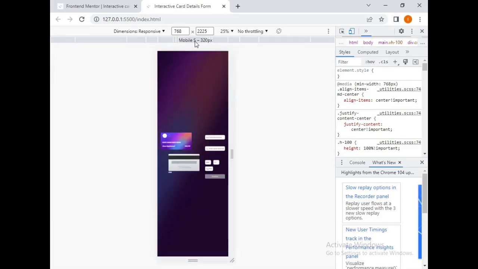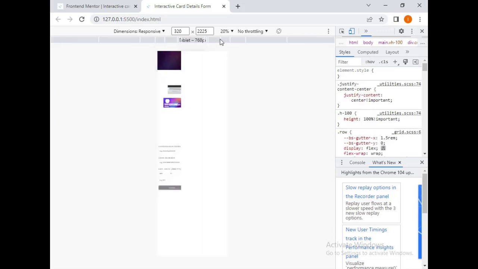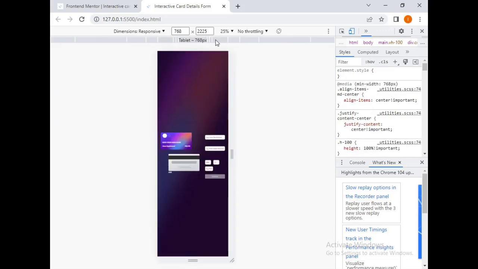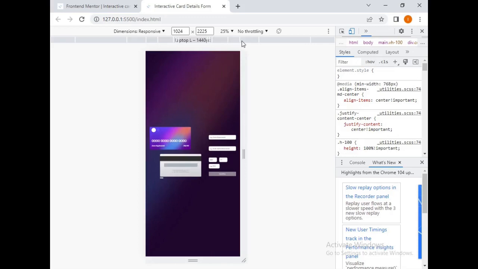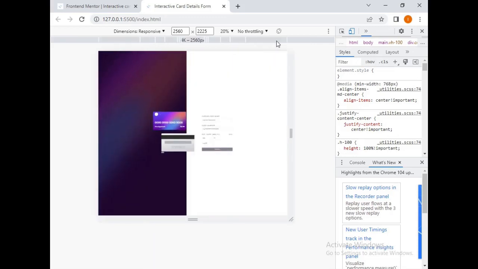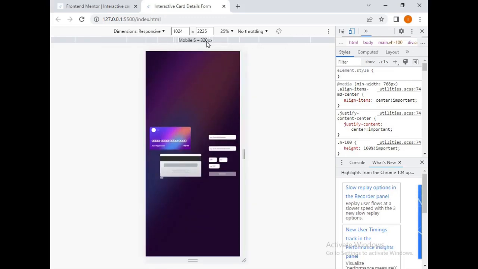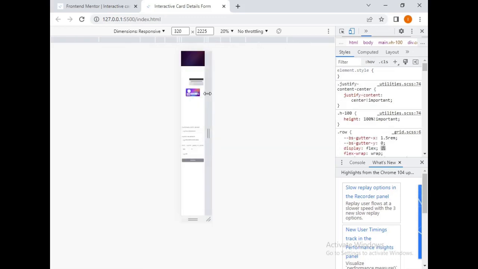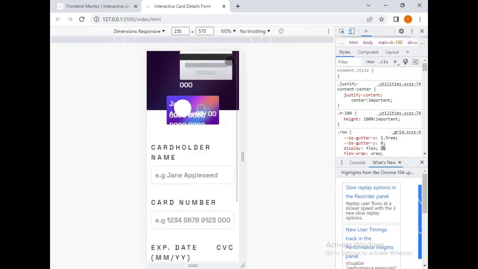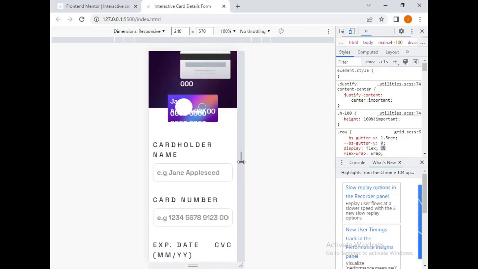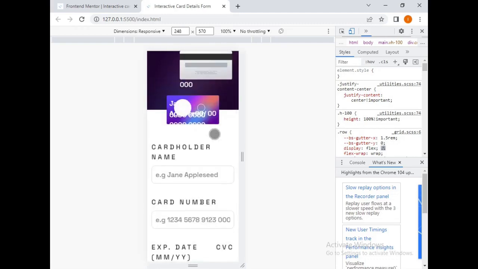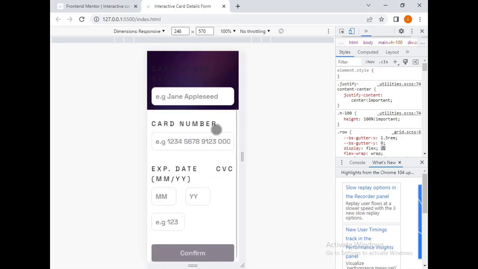You can see how it looks like for different views. This is how it looks like on large screens. Then on small phones, this is how responsive it is. Yes, you can see on small screens, that's how mobile responsive it will be.